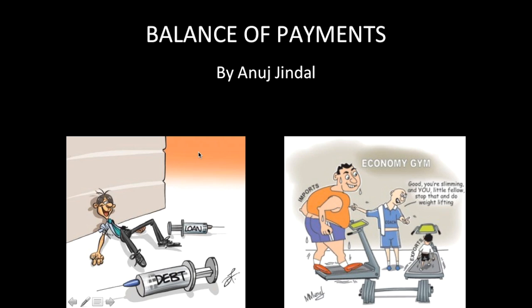As you can see in the pictures, India is high on debt and loan, and also our imports have become very high, whereas our exports have become very slim, as you can see here. So these are the two takeaways that you can get from our balance of payments. Let's start.